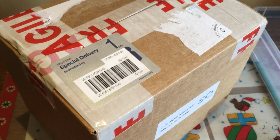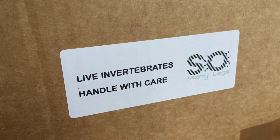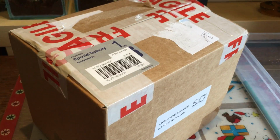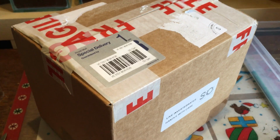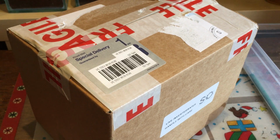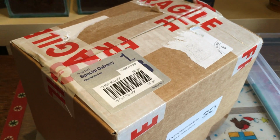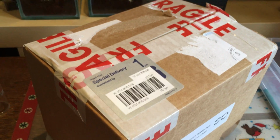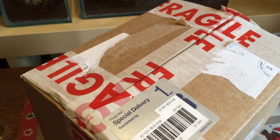As you can see, in front of me is a box from So Many Legs. Now, a couple of weeks ago, So Many Legs ran a competition and there were various ways to enter: spend a set amount on their website, I think join their mailing list. There's lots of different ways, and I can't remember them all. But I was very, very lucky, and I won second prize, which I'm absolutely thrilled about. And it's just arrived, so I thought I'd share the opening with you.